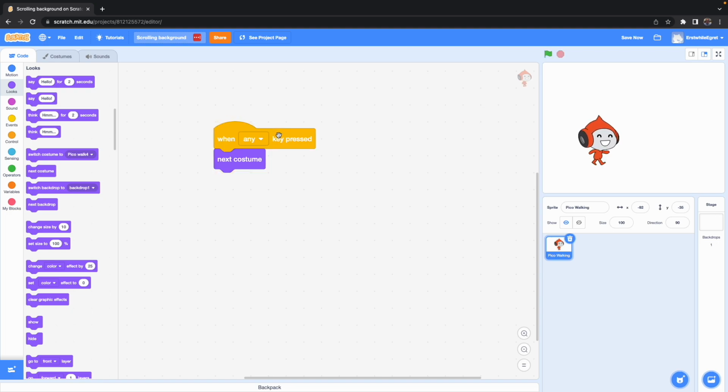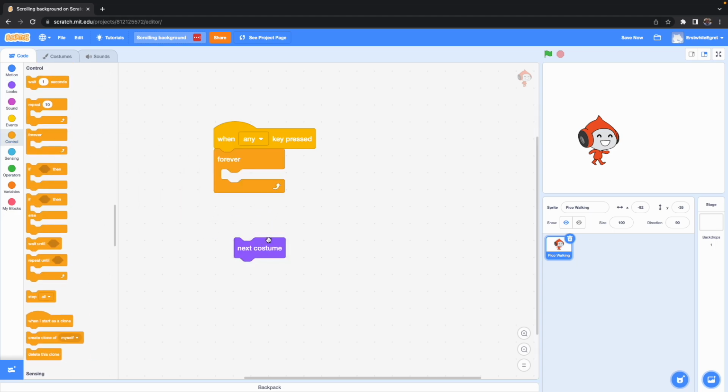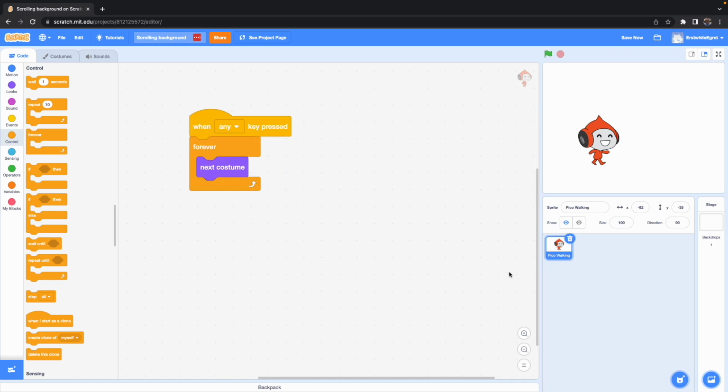But I have to keep tapping the key in order to make that happen. So I'm going to put that into a loop. I'm going to make that a forever loop for now. And now when I press any key, it's going to, well, it looks like Pico's trying to get away from something really scary. So let's put in a little bit of a pause there, and maybe 0.25 seconds looks about right. This is a matter of your judgment, whatever you like. So let's try that. I'm going to press a key, and there you go. Pico's just moving along there. Great.